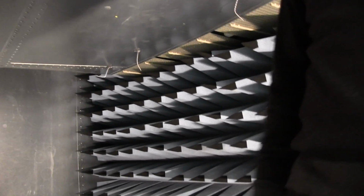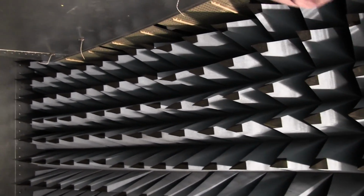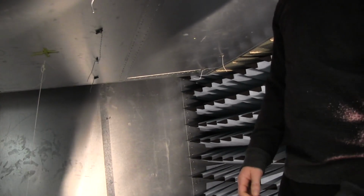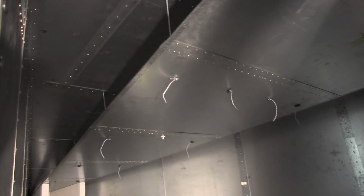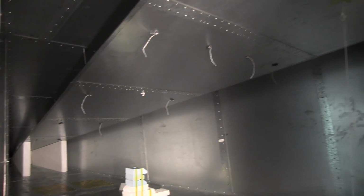Okay, and you only need the cones at the end here. Yeah, that's right. Because it's only for really small equipment. So we usually put them right in the middle. Right. And we get the field generated between the plates. Got it. And vice versa for emissions. This will pick it up. Yep. And there's all these conversion factors to bring it back to different things. Nice. Yeah. I like it.